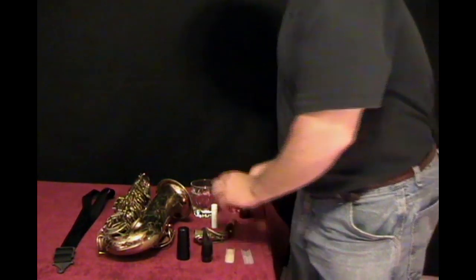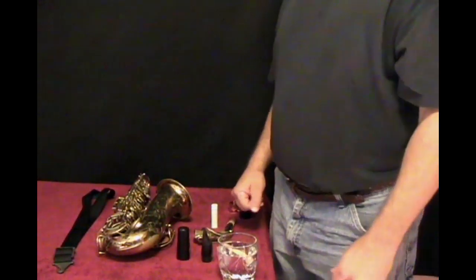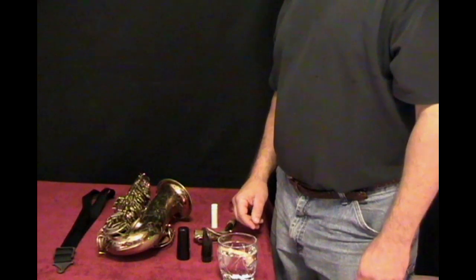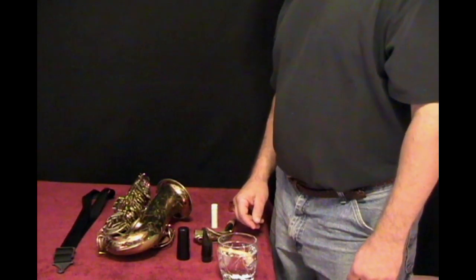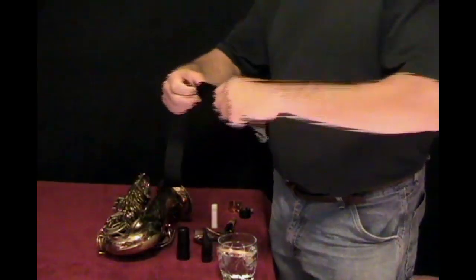The first thing you'll do is take your reed and wet it up. Now you can either soak it in a cup of water like you see me doing here, or you can pop it in your mouth. Either way, you just want to get the reed good and wet. This will ensure that it sticks to the mouthpiece and vibrates well.